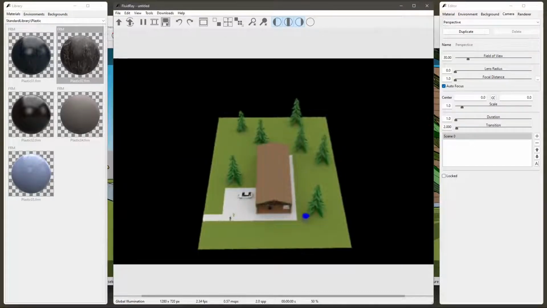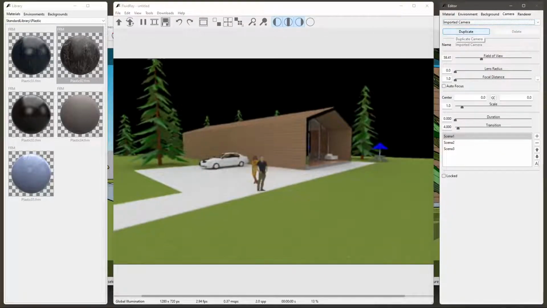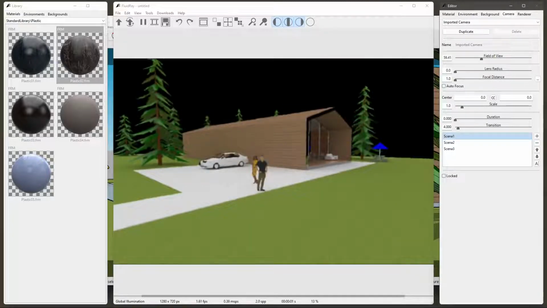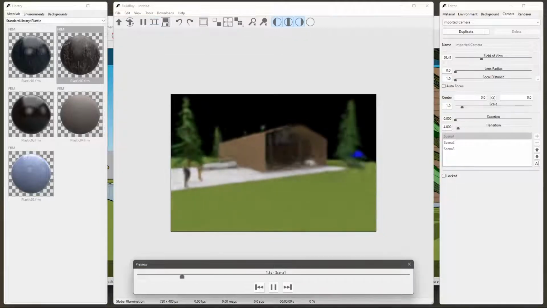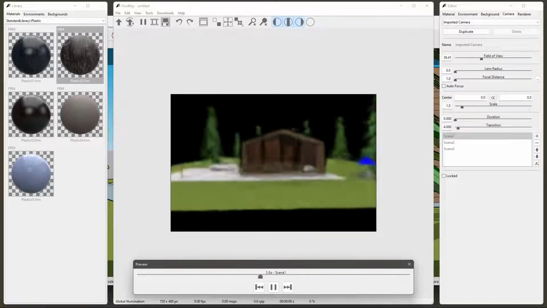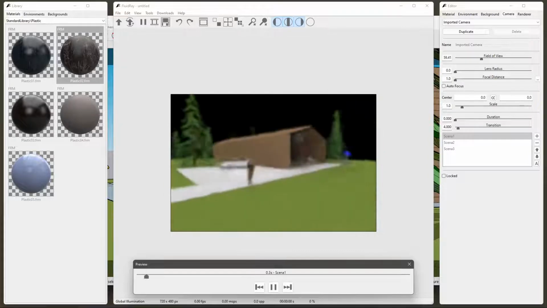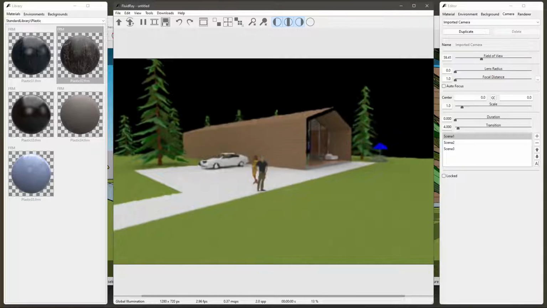Again, I'm going to click on the animation button on the toolbar at the top next to the save image. And first I'm going to go into the imported camera there in the camera tab. You can see I have scene 1, scene 2, scene 3, so just those 3 scenes, and that's going to be fine. So when I click on the animation button, I can set up the start scene, the end scene, and there you go. This is a simple animation of the camera. And this is all I can do right now in FLUIDRAY at the moment. Perhaps in the future they will also add some more functionalities for animated objects as well.